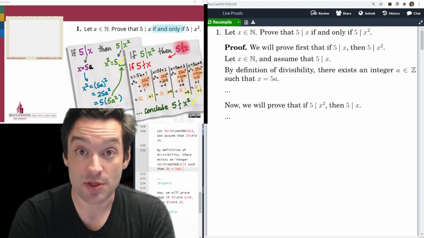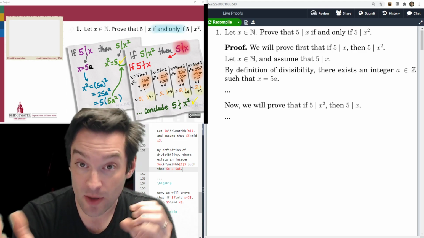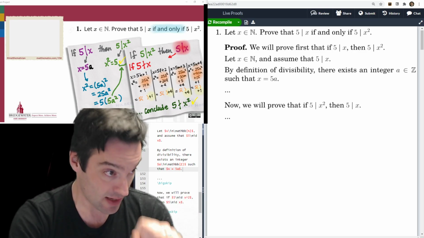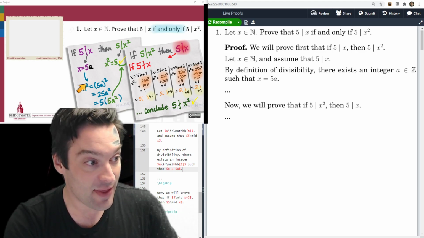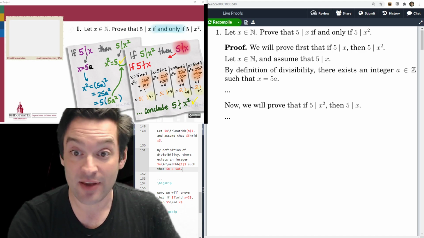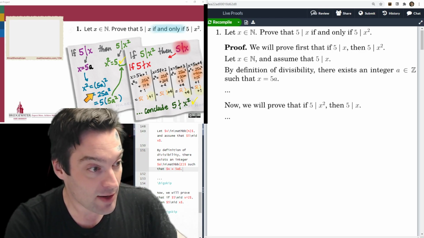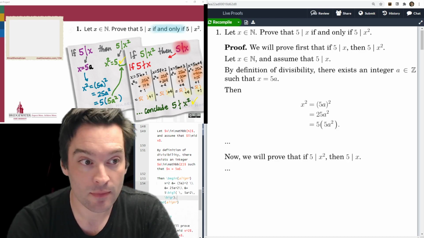So now we've introduced a new player called a into our proof. We've said where it comes from, what properties it has, and how it's related to the other things that we know. So now we have x equals 5a. So we're at this point in our proof. And then we're supposed to begin the calculations, right? Now that I know that x is equal to 5 times a, I can say something about x squared. And we can more or less write these 3 lines as they are into our proof as calculation.